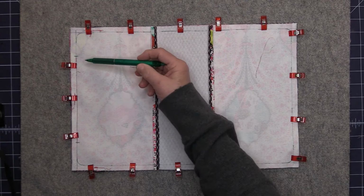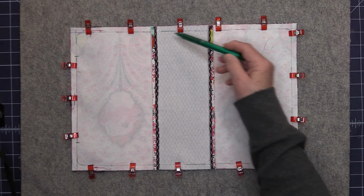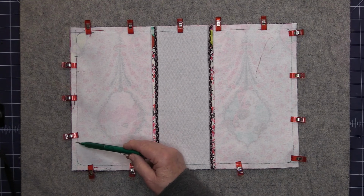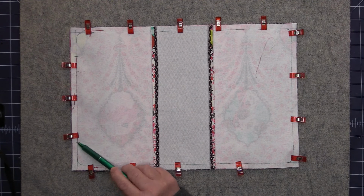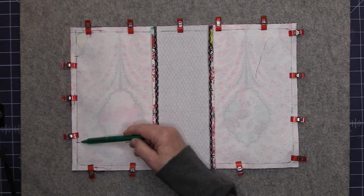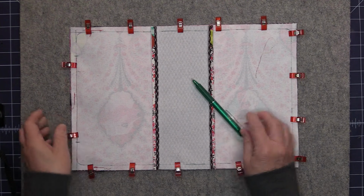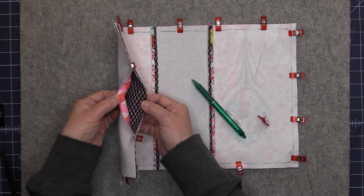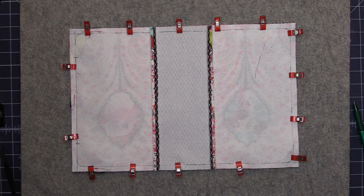We're going to start right where one of the marks for the opening is, and we're going to stitch all the way around. And then we're going to stop when we get to the second mark that we created for the opening. So we won't be sewing over the stitched area that we created before. And by not stitching over that area, it's going to leave an opening right here. And that's the opening that we will use to turn the project right side out.